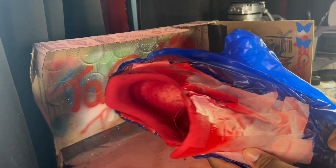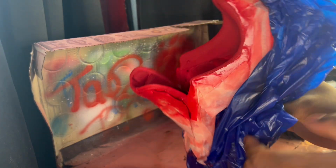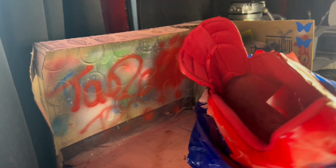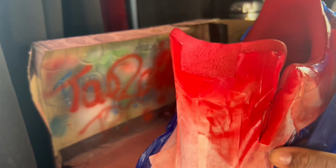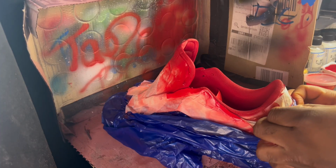And just like that, one red sock liner. It's looking good, nice and even, deep colour, perfect. Cool, let's take off all this masking and see where we're at with it.